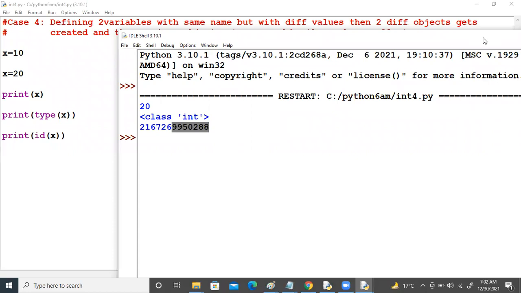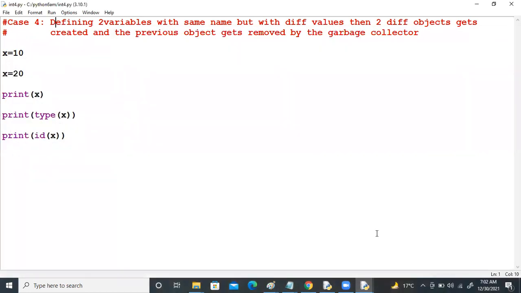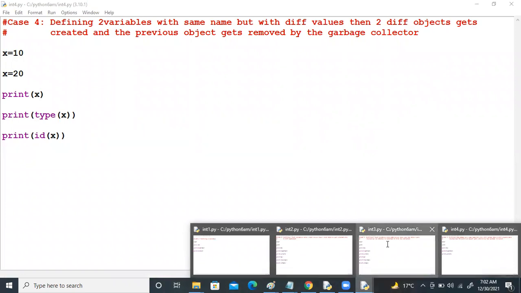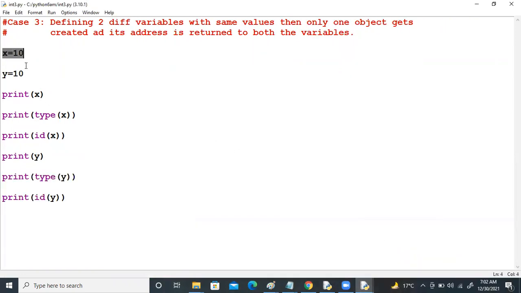Now, observe case 3. X is 10, Y is 10.0. Try to say whether the addresses of X and Y are the same or different. Before you answer, what is the type of X?